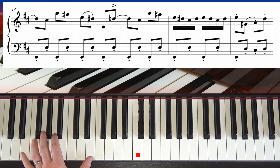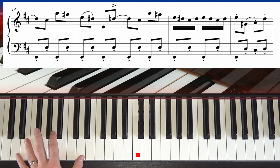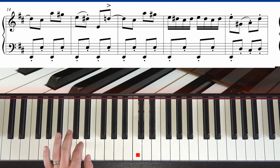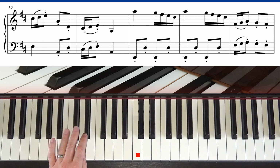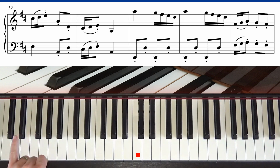And then this last bit is where we get a sort of an ending to the middle section, the second part. And we're going to go E, D, C sharp, D. I'd probably put my third finger there to release the second. E, A, D, third on the C sharp, A. Notice how we finish on A, look, because that is our dominant to go back to the D again.